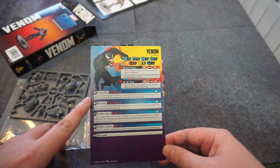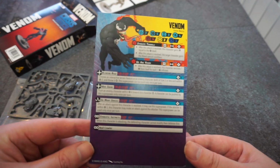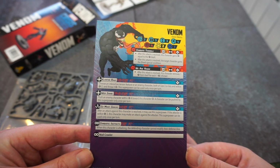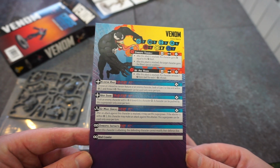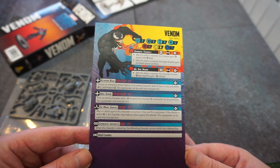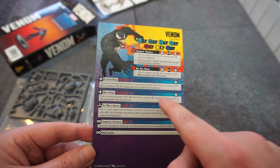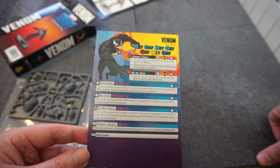Clintar Rage, which is a 3 cost. Interactive terrain feature or character, size 3 or less, throw it medium. So that's just a super strength chuck that a lot of characters have. Web snare, enemy within 4, pull it medium. That is a stronger version than the one Spider-Man has, because I think he can just pull someone small towards him. So I guess Venom is tougher.